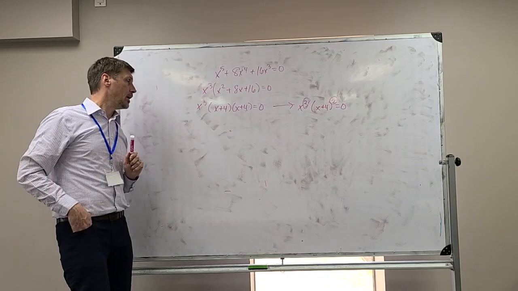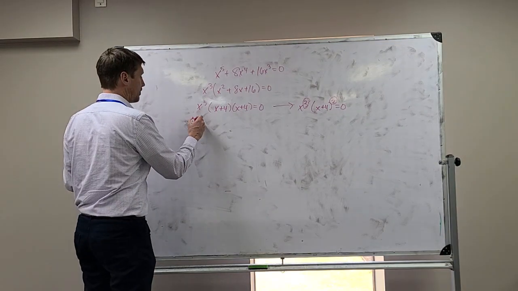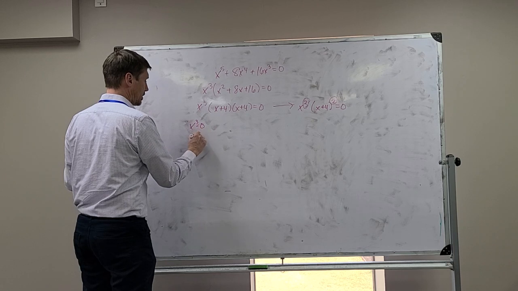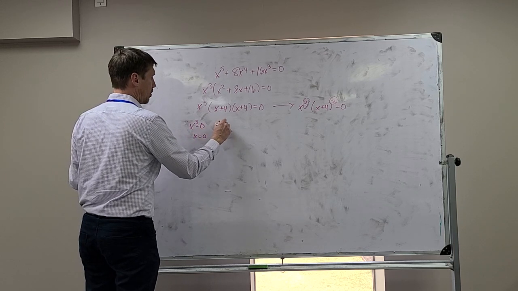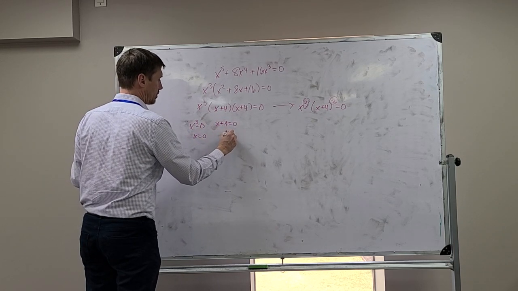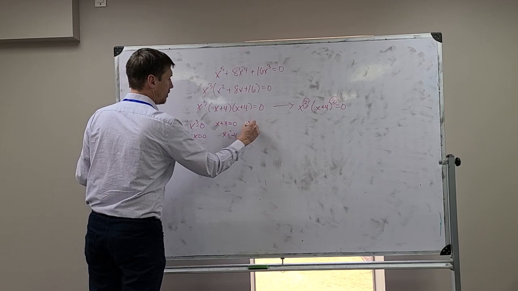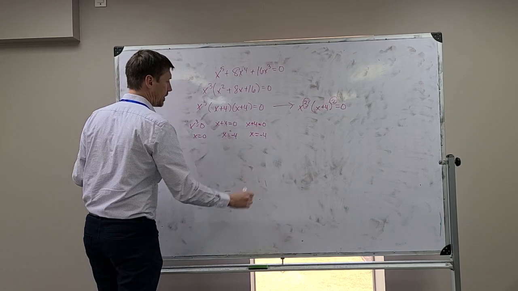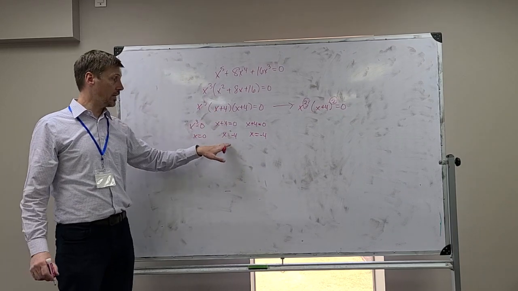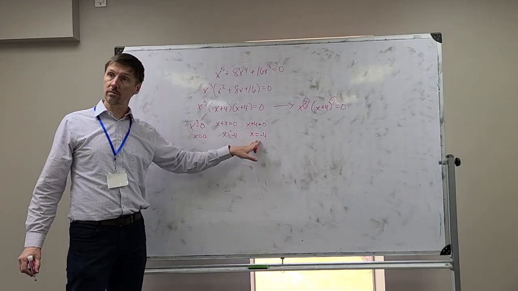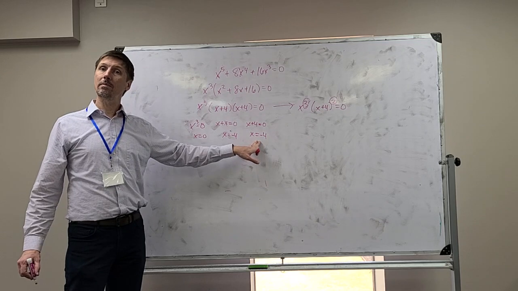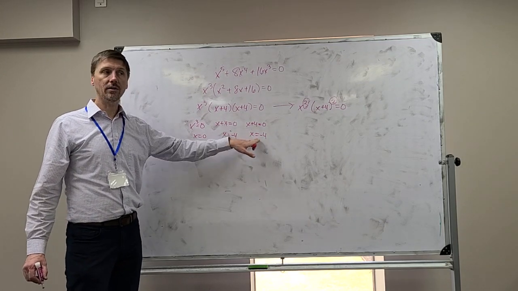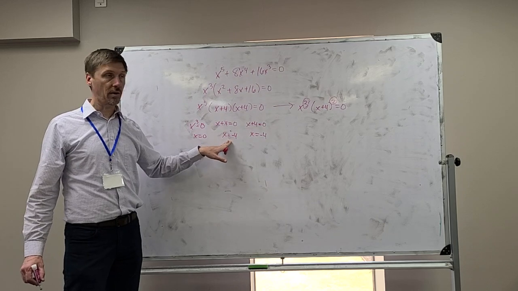All right? And so if I did that, just like I did before, I'm going to see that if x cubed equals 0, then x has to equal 0. And if x plus 4 equals 0, then x equals -4. I would do the same thing for the other one, and I would see x equals -4. Now, it's very easy to see with this one that we got -4 twice, right? That's what we mean by multiplicity. It means when I factor this thing, I would get two values of x that are the same.